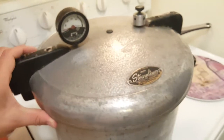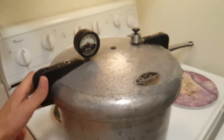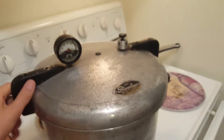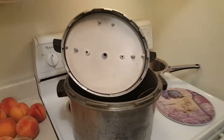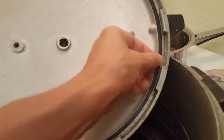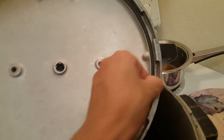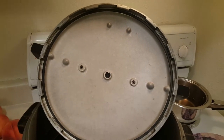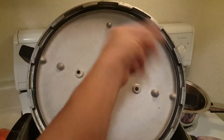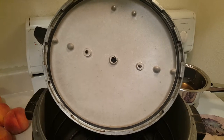First thing I noticed when I got it, I opened it and you got to make sure that this seal, see, it's used, so I had to make sure that the seal is good. So let me take it off. Anyway, it comes out, and if it's old, if it's been sitting around for some time, just use vegetable oil and take it completely out. Kind of rub the oil on it, wipe it, and then put it back in.